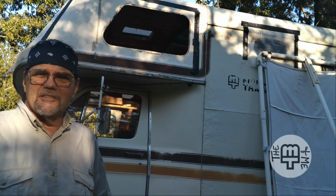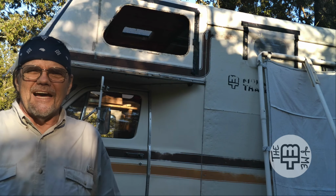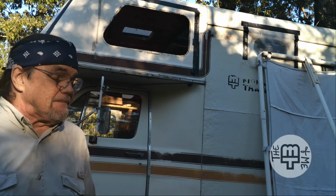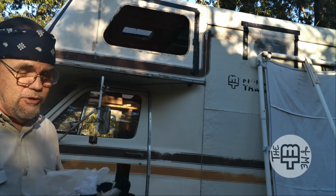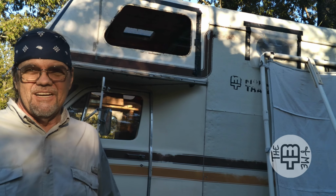Welcome back to The MT and Me. As you can see, I've run across a bit of a problem. It seems the plastic on this side window of Pearl, and also, although you can't see it, the front window on this side as well, has completely disintegrated.